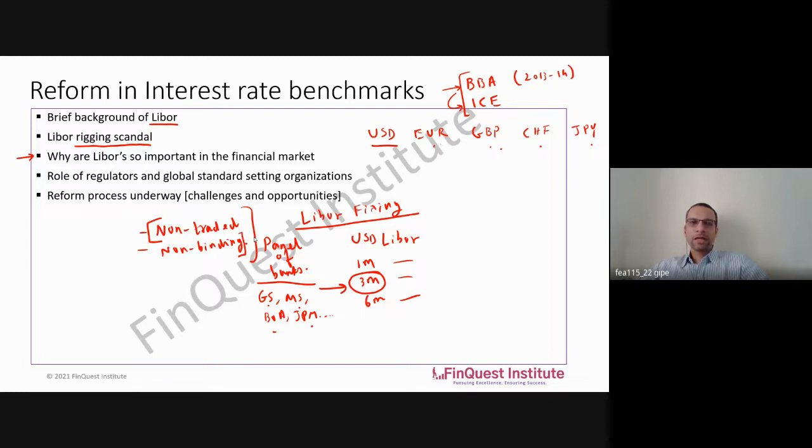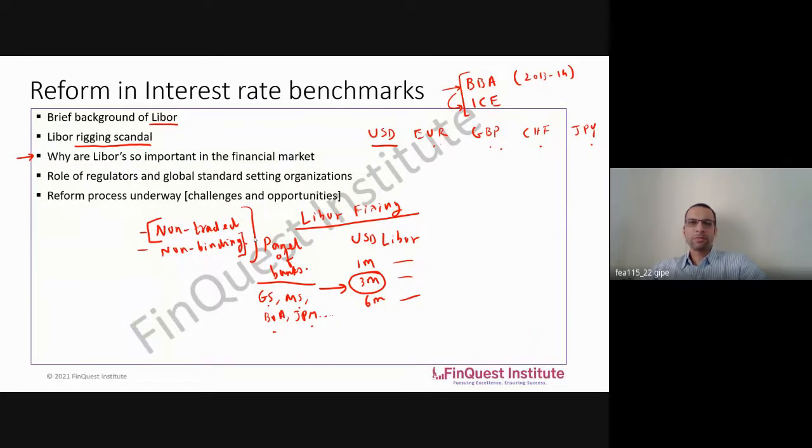Now, that is something which the market and regulators wanted to avoid, because once a certain rate is rigged, that means it's not really a fair rate, or it's not really the true representation of interest rates in the market. So after this rigging scandal, the market started thinking about what the alternative approaches to LIBOR could be. That is when a global exercise towards figuring out alternative benchmarks which could be offered in place of LIBOR gained steam, and we started thinking about newer benchmarks to be used. And this is what you call the idea of LIBOR transition.